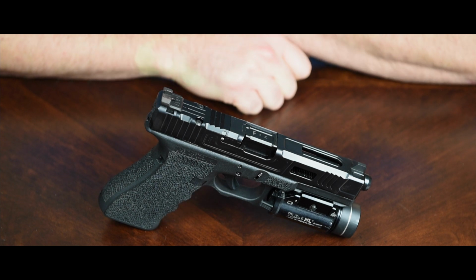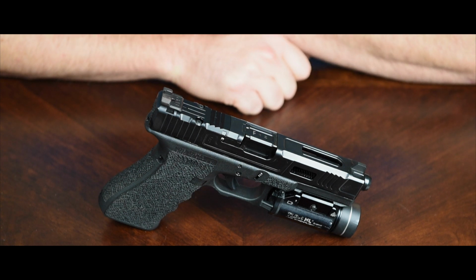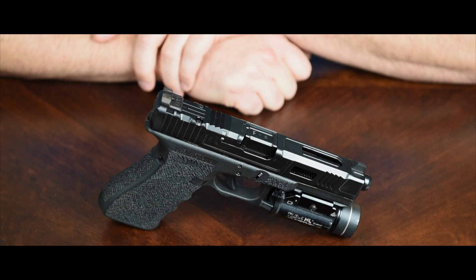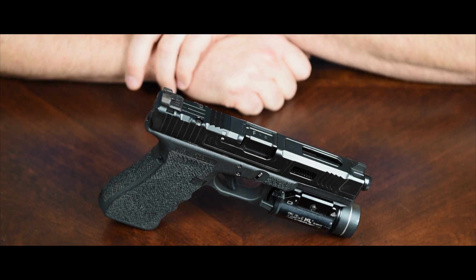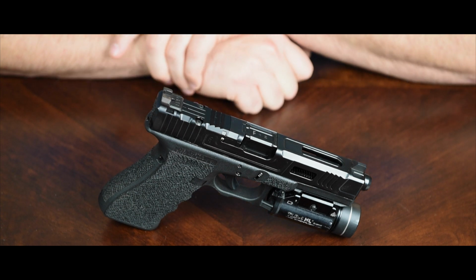Moving on to the frame, the stipple job's excellent. Everything's stippled in all the right places. The size and texture is exactly how I'd want it: not too small, not too large, not so aggressive, but not to where you're wishing it was more aggressive. The double undercut's great, silky smooth, and lets you get your hand up nice and tight.